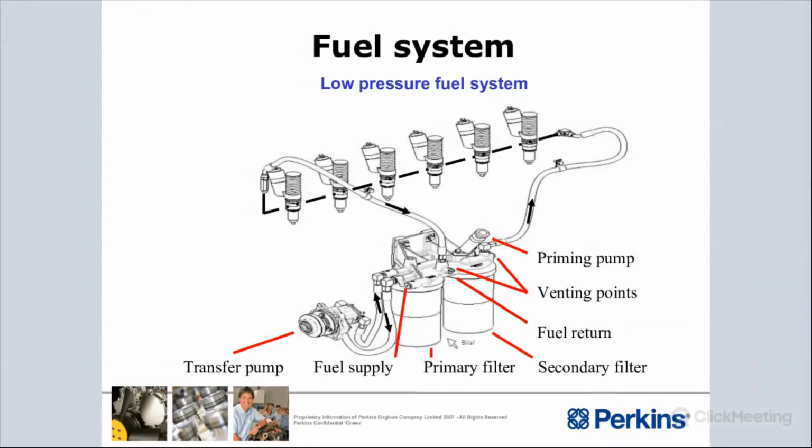We have two fuel filters, a primary filter and a secondary fuel filter. This is a 2 microns type. This is a 10 microns type. Very fine and good fuel filters. So the fuel will get from the tank all the way up, get filtered through the primary fuel filter, go to the fuel lift pump, go out again, go all the way through the fuel filter's head to the secondary fuel filter, get filtered, go out, get through this hose to this tip of the head.